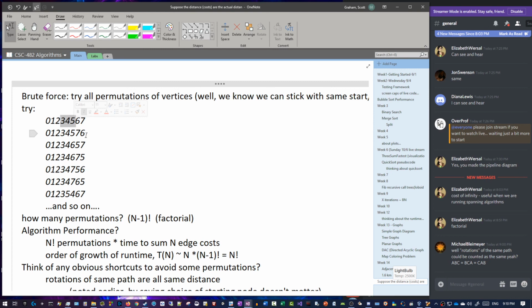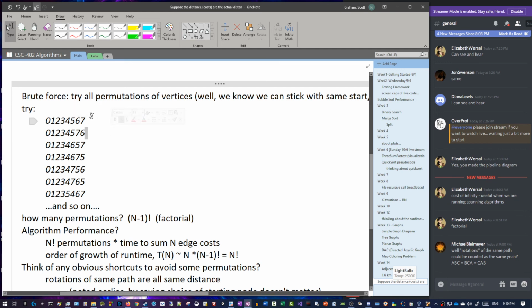If we could somehow save the results, save the lengths of those subpaths, we wouldn't have to calculate them again. And not just the subpaths, but we might have the issue of saying, well, what if we don't want to use 0, 1, 2, but I want to find the shortest path that goes from 3 to 7, but uses 4, 5, and 6 in between.